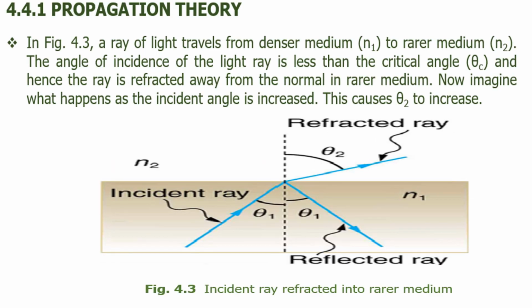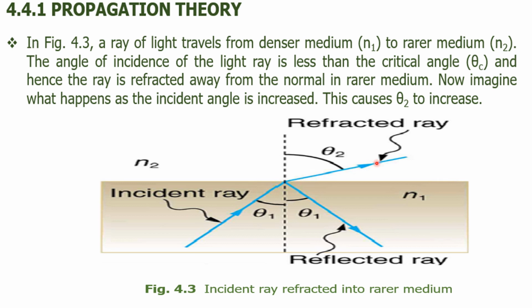So here you can see this portion, no? So this is core and this is cladding. Core is having the refractive index n1 and this is having the refractive index n2. So at some random angle of incidence, I am sending the ray of light. Then we can understand with the help of the relationship between the refractive indices of the core and cladding that the light ray is actually traveling from denser to rarer medium. So it will move away from the normal, that is, the refracted ray will move away from the normal.